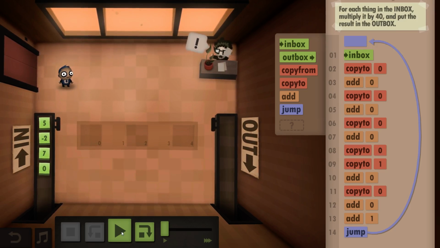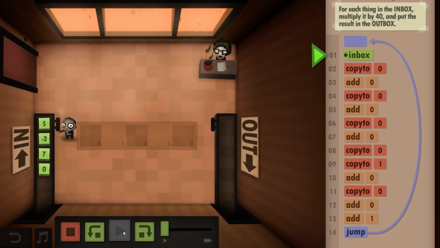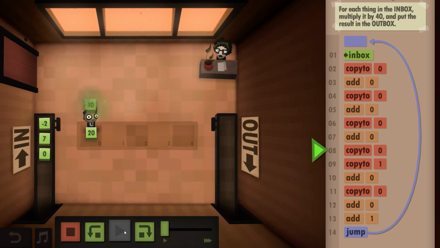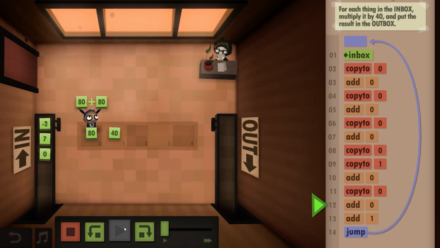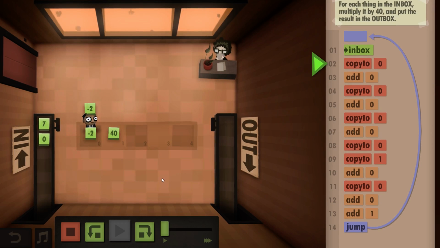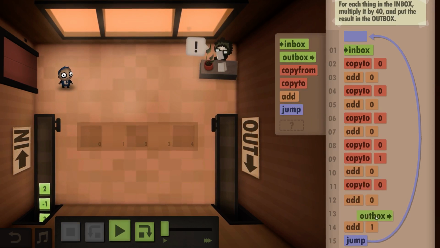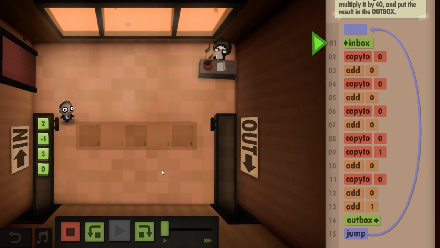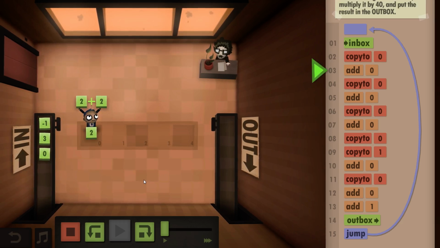So let's see if this works. If we end up with 200, I did it right. But if we don't, then I'm off by something. So let's see. 5, 5 is 10. 10 and 10 is 20. 20 and 20 is 40. There's the 40. 80, 80, 160 plus 40 gives me... Oh, forgot to put it in the outbox. Missed a step. And this, my friends, is why you debug your code. So you make sure you're doing everything right.